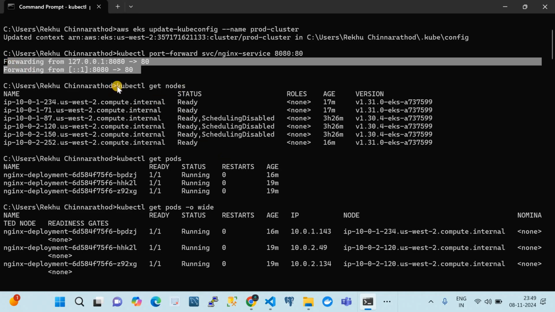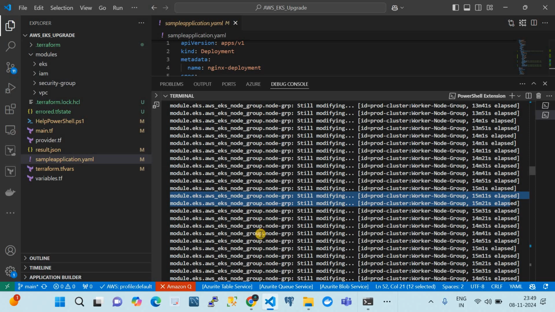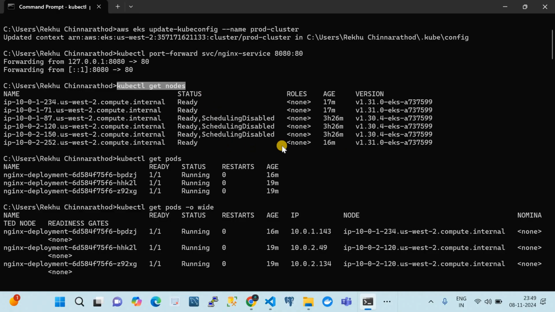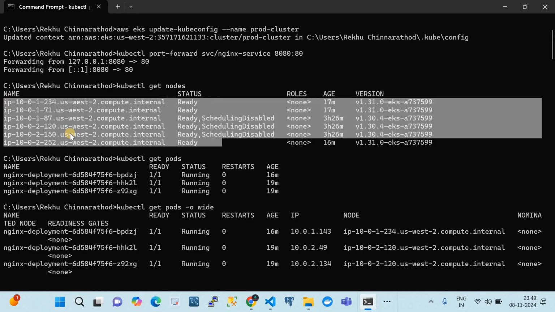Now, the next command is just to check what is happening in the EKS nodes. Why did I check that? Because it is running the AWS EKS node modifying activity. When I run that command, I surprisingly see that it has 6 nodes.